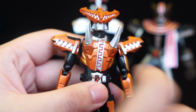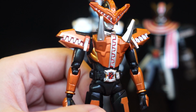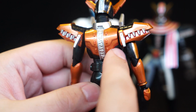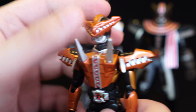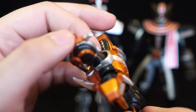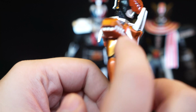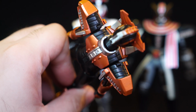I also want to add that I'm pretty sure that this arm piece is just a mold or sculpt alteration of the original sword form one, because this undersuit here is going to be the same, just a different gold color instead of silver. The back's probably different, like a new mold, but this piece is just built on top. But whatever. The head itself, this whole teeth thing, does look pretty cool, and this weird sort of snake-like or crocodile-like train track thing looks pretty nice as well. So the overall arm molding is pretty cool. It is on an ugly hinge right there, but since it's all black, that's not too noticeable.